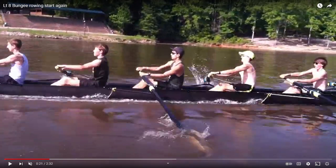If we have the heaviest load possible, for example, from the start when the boat is at a dead stop.